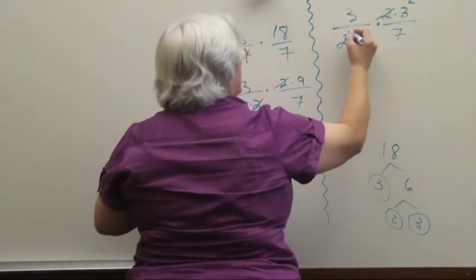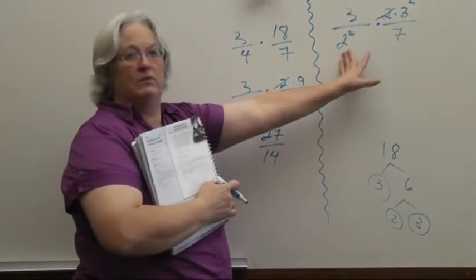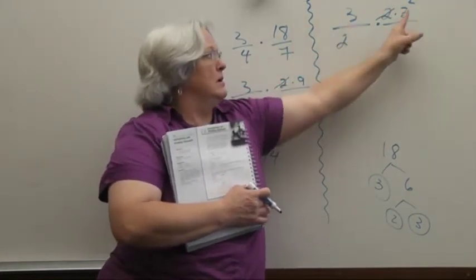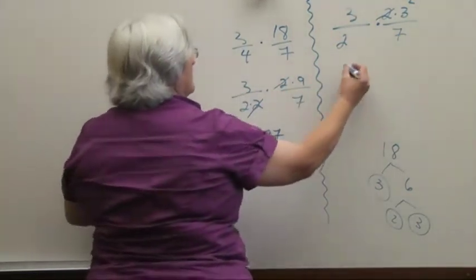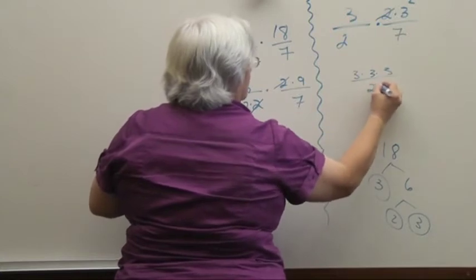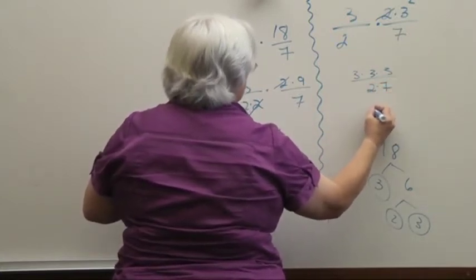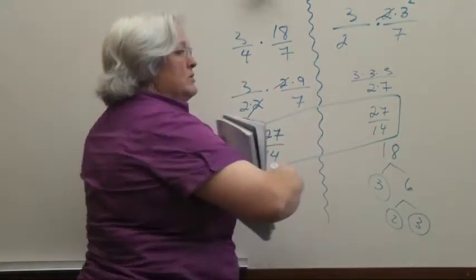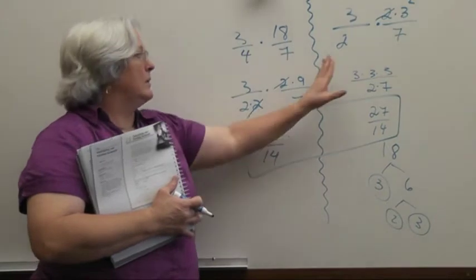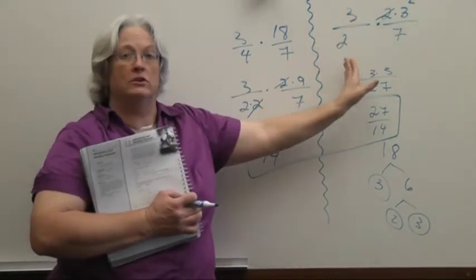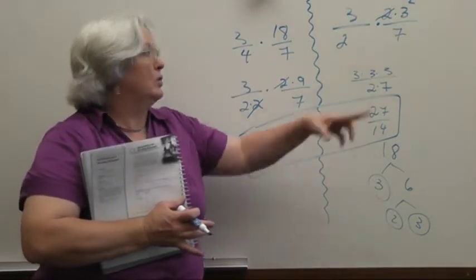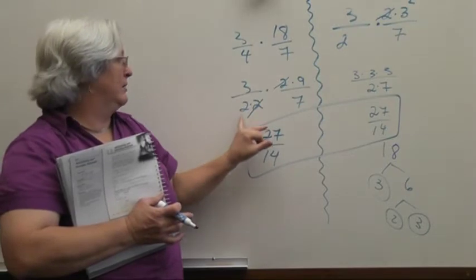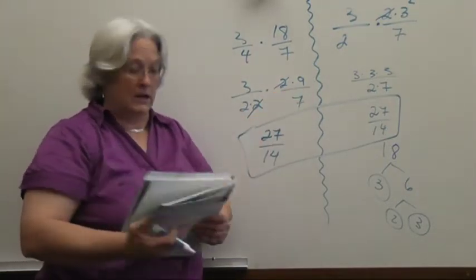So we have one factor of 2 in common, which means we've used one of these and we've gone down to 2. 3 times 3 squared is actually 3 times 3 times 3, which is 27, divided by 2 times 7, which is 14. You see, of course, that you get exactly the same answer whether you go ahead and prime factor each individual factor, or if you recognize that the only thing you have in common here is a factor of 2 and you say 2 times 9. You arrive at that answer the same way.